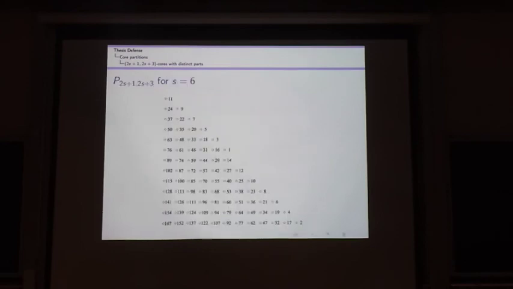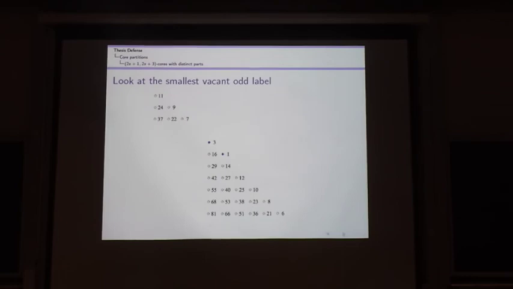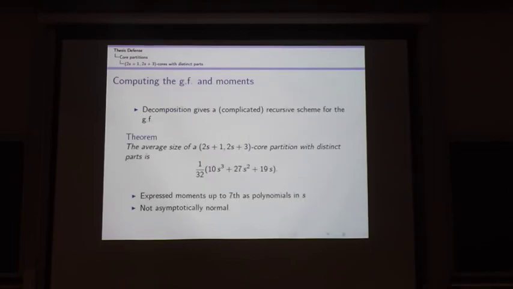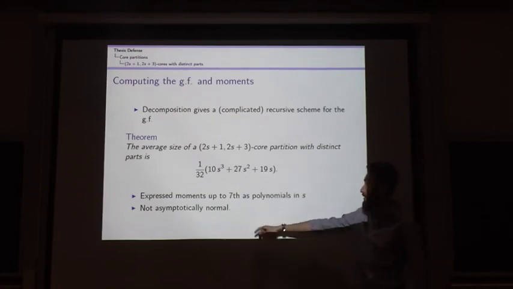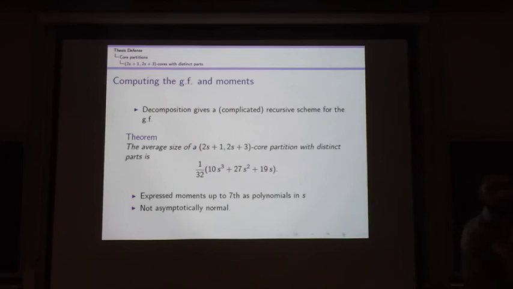I'm not going to explain because it's very complicated, but it's not hard, it's just a lot of computation. But we came up with a recursive scheme. Basically we said any order ideal of this looks like some type of concatenation of smaller order ideals. And again, that gave us some type of recursion for the generating function. Then we computed a bunch of generating functions, and we got theorems like this. Again, we did the moments for the average size of the polynomial, and it's actually not asymptotically normal in this case. So any questions about that?